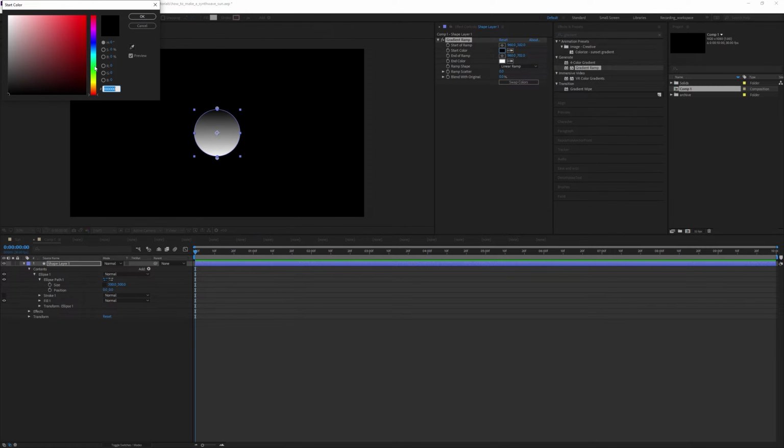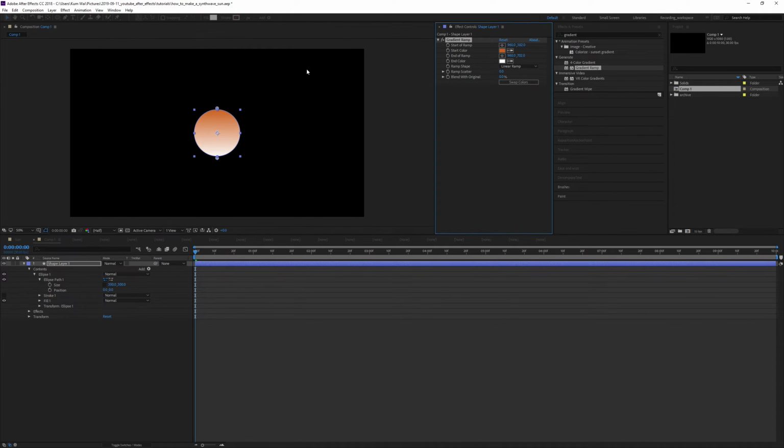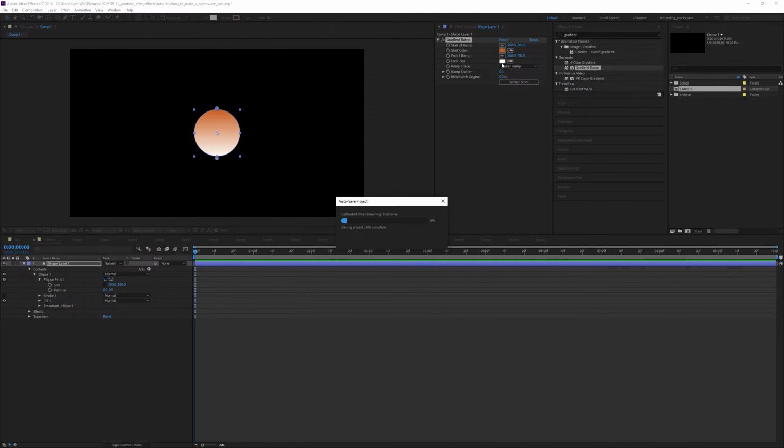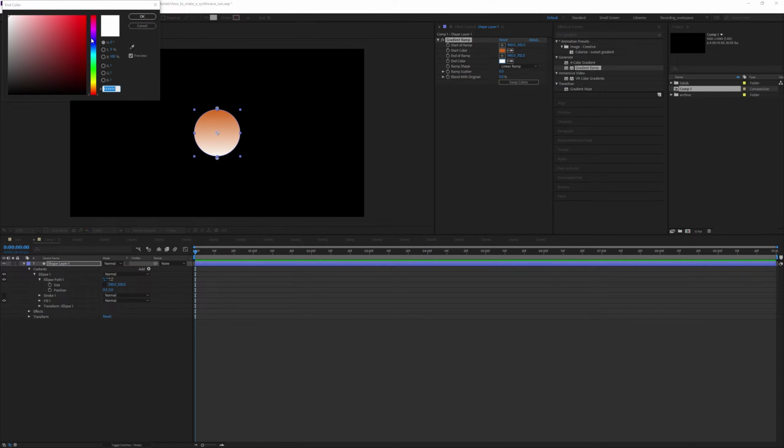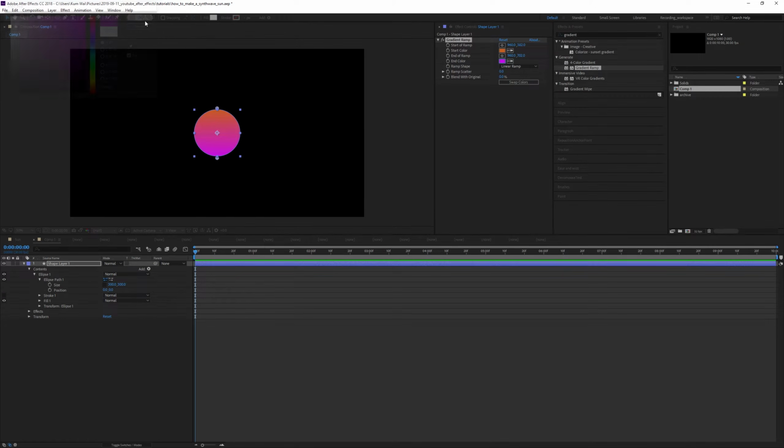Just choose an orangey color for now and a pinkish color here. Yeah, that will do. We can always change the colors anytime later.